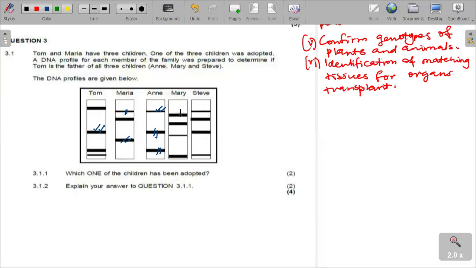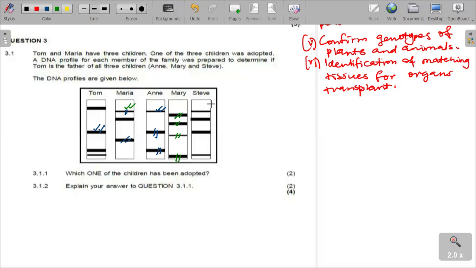If you see these bands, this bar here, we cannot say that it can match to this one. It cannot match to that one. We come to this one here. We might say it wants to relate to this one, but not exactly. We have got a tiny band here, which must be on the top for the mother, but it cannot match there. And finally, we have this band at the far bottom, which is also not showing there.